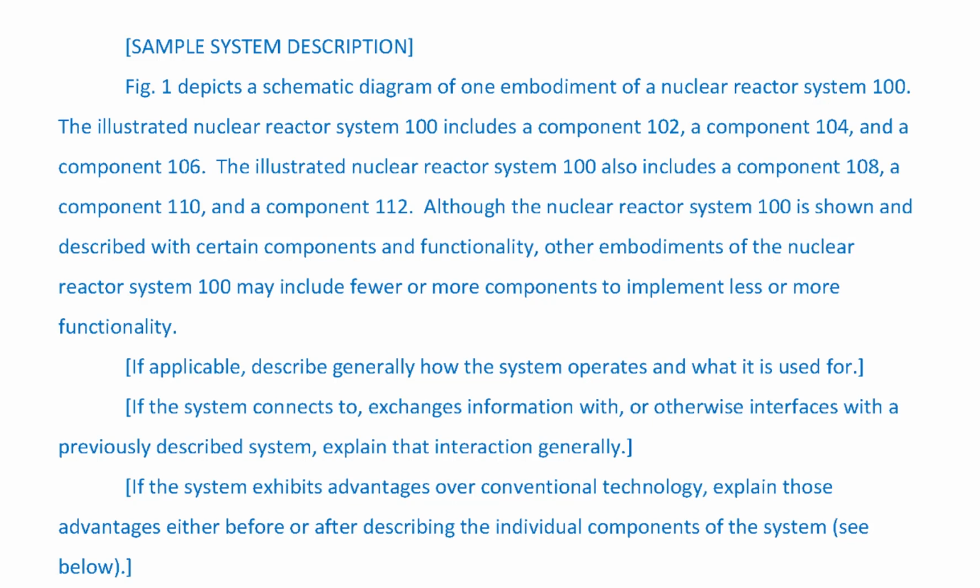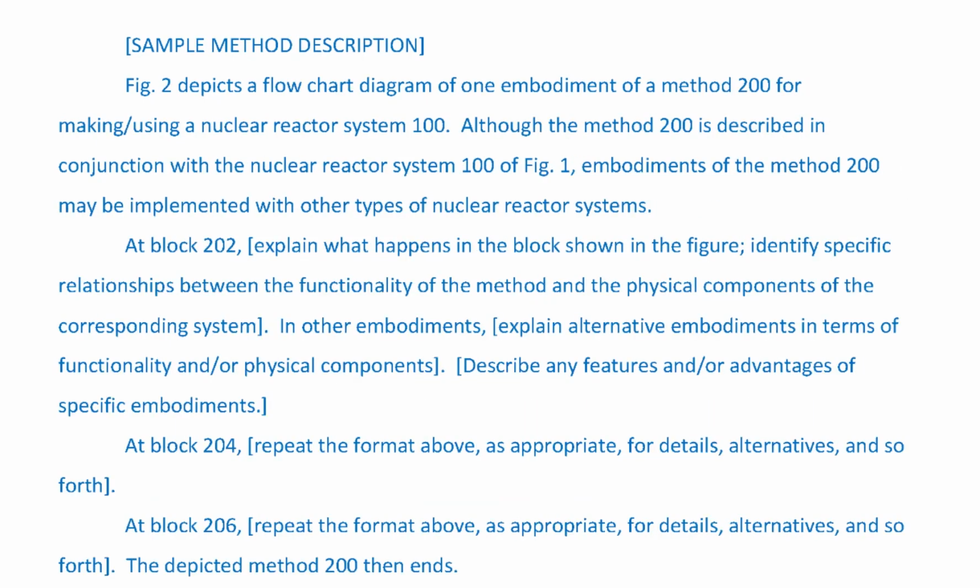So you can walk through this sample. You can see where I've got some brackets here for some more explanatory notes. This is pretty self-explanatory, I believe, but we'll walk through my sample tool storage system provisional application just so you can see that too. Following the system example, we've got a sample method description. This method description just walks through what I would normally do, stepping through the process of explaining what the method would be, either a method for making something or a method for using something perhaps.